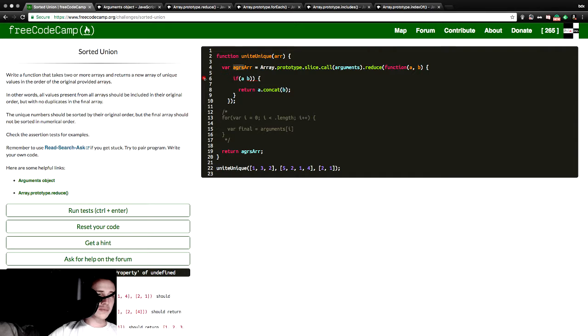Variable args, blah blah blah. Okay. So we don't even need the if because it's already checking, because reduce is cool. That's what Topher's pointing at. And Langley has a fun answer as well. Set array prototype slice call arguments dot reduce function array item return array concatenate item. Fascinating. All right, good times.